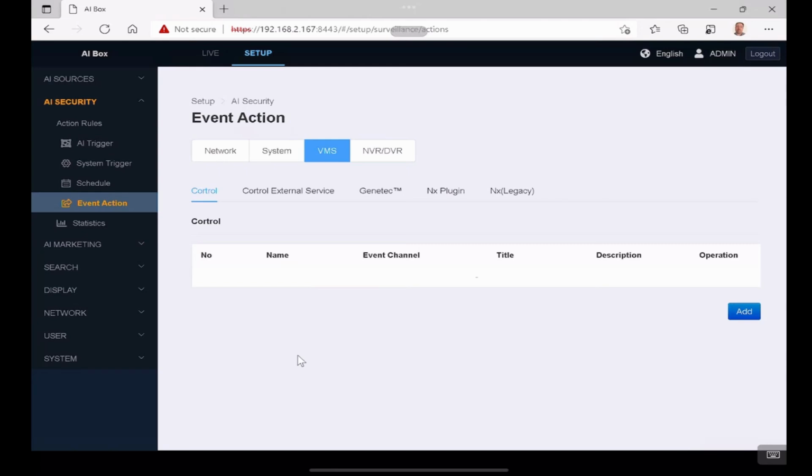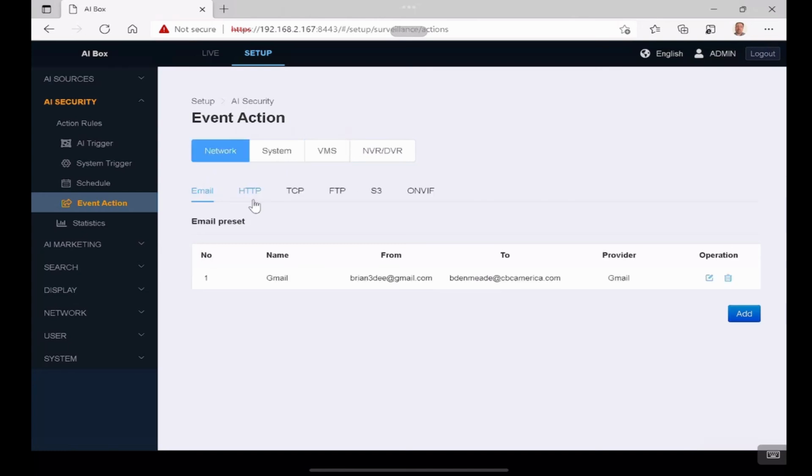So how does ExactVision work, though? Well, in this case, we don't have a direct tie-in or direct integration with ExactVision. So you would have to shake hands with ExactVision through the network side, either through HTTP or TCP or ONVIF. We'll just pick on ExactVision for a little bit here. If ExactVision has a way of taking in and putting out communications through the HTTP protocol, then the AI box and ExactVision can shake hands. Same thing if it does TCP protocol for handshaking.